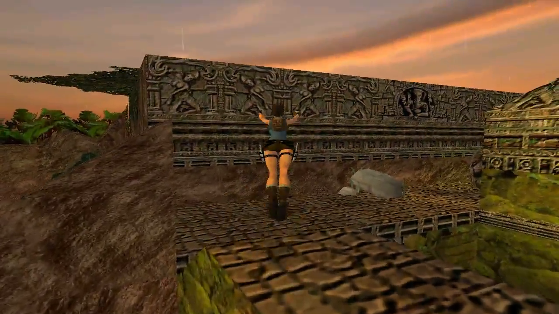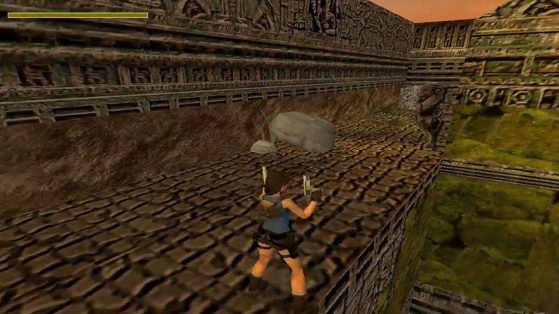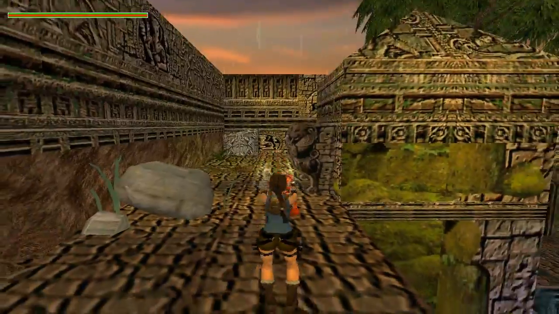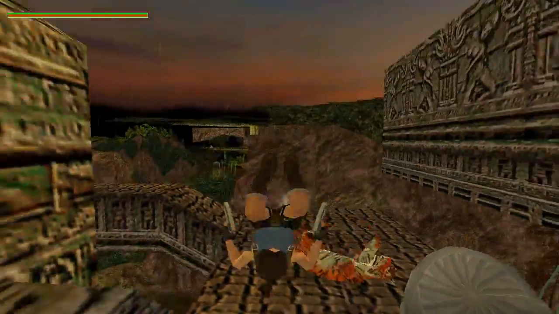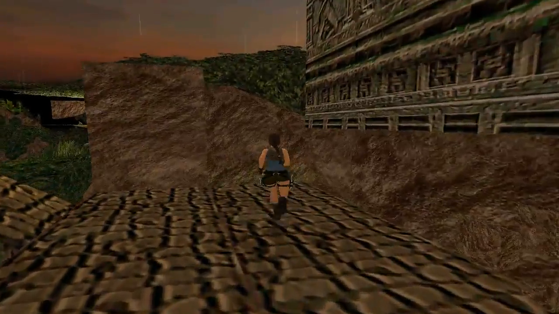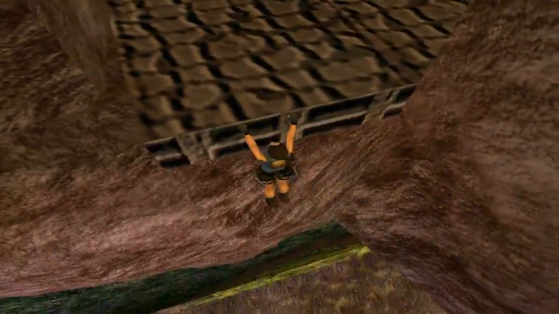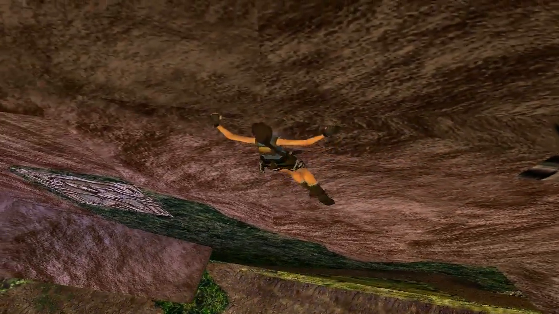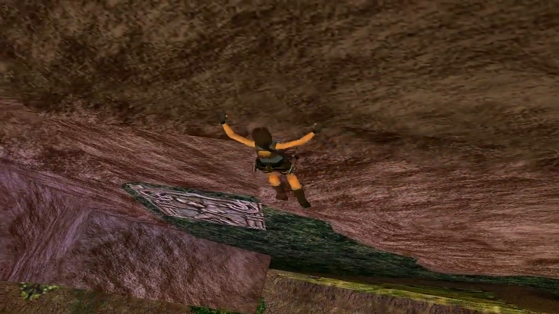Right, so now over this way there will be a tiger. Okay. And just down here, if you grab the ledge, we can get to our first secret. And if you press the sprint button, you can shimmy faster, which is always a fantastic thing.